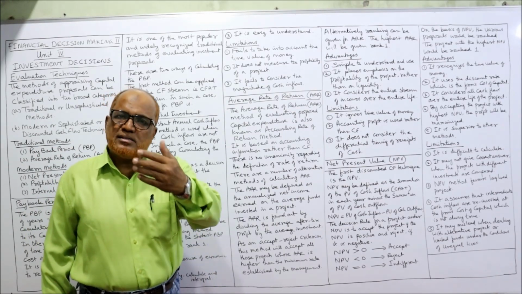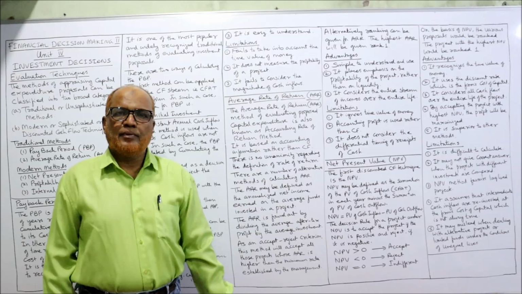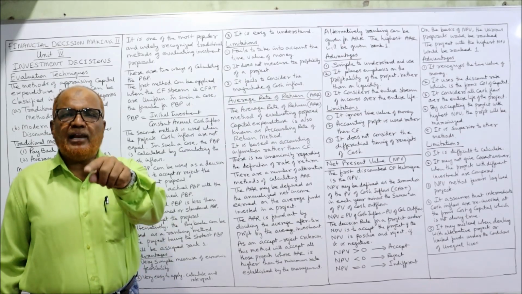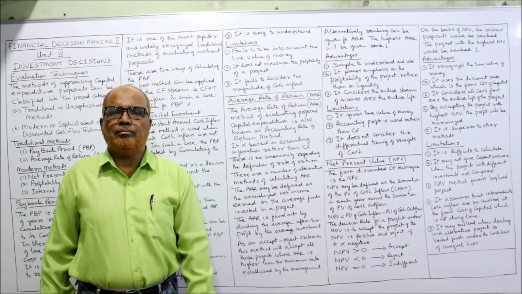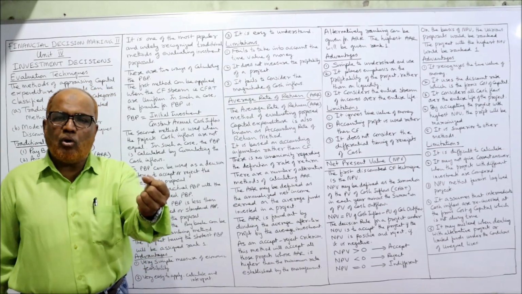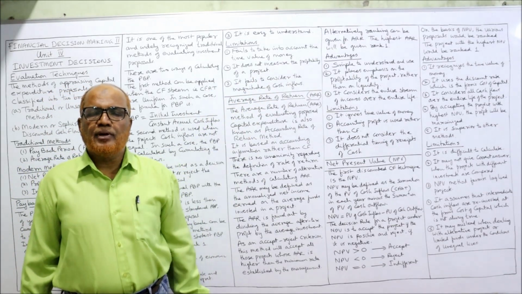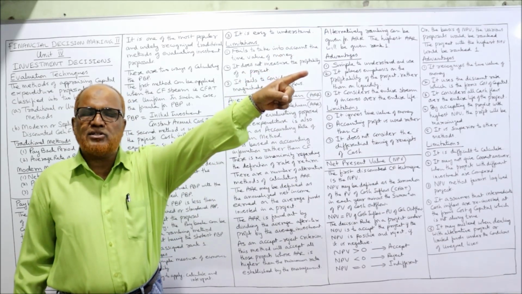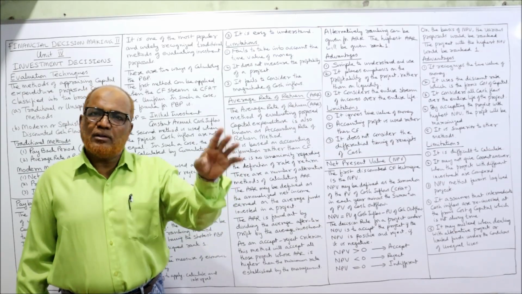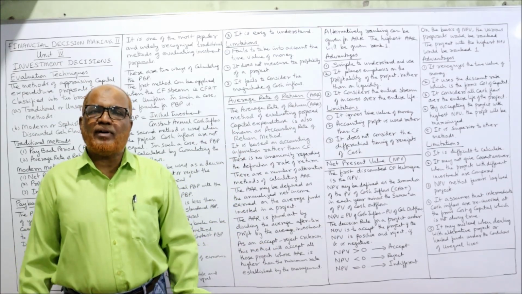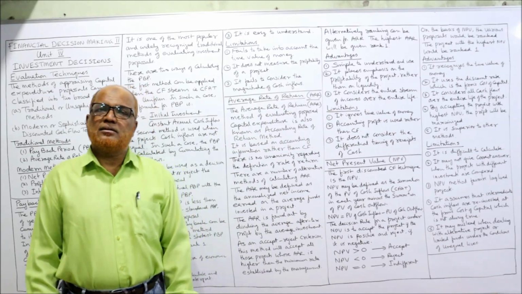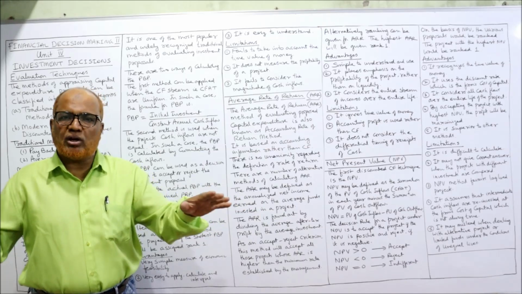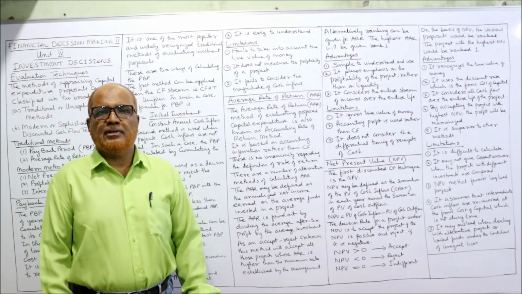The value of money would remain the same today and in the future, with no change. But in reality, the value of money changes from time to time. Today's value of money, its purchasing power, is more than in the future. In the future, the value of money will come down due to inflation and a number of other factors. That's a fact. But the PBP method treats the value of money as the same. Time value of money is not considered. That is the drawback, the limitation.